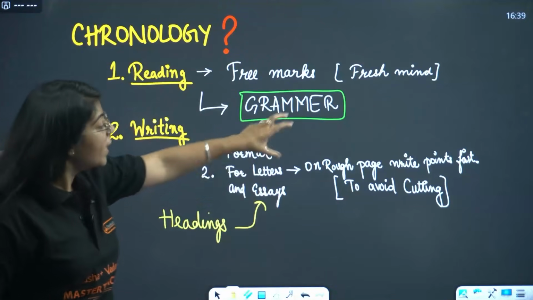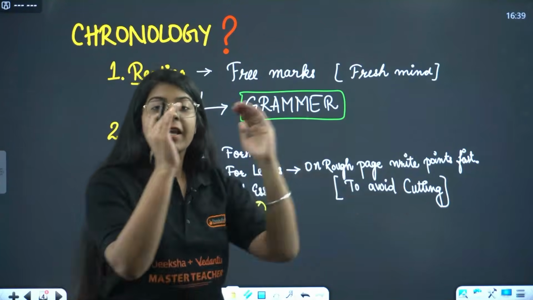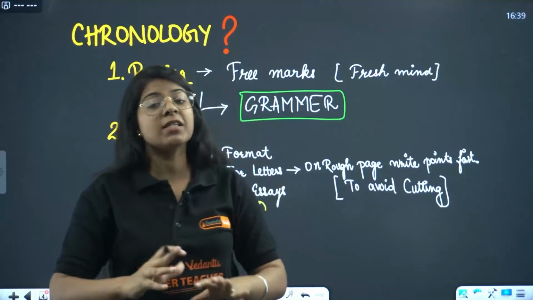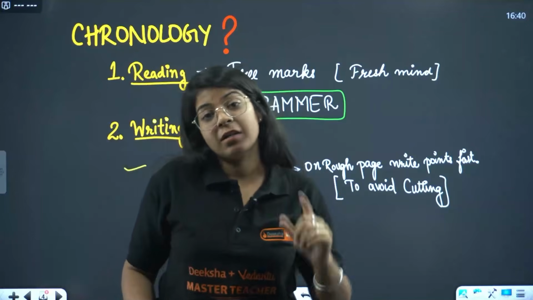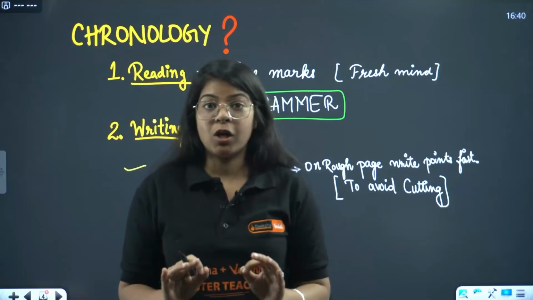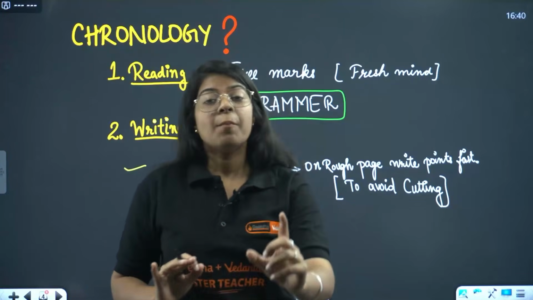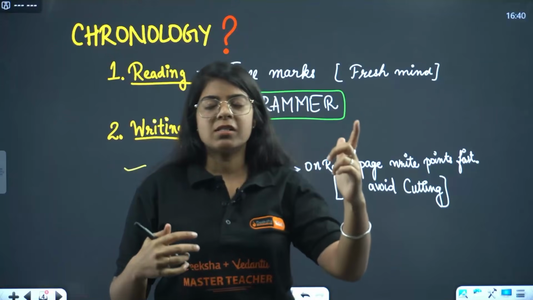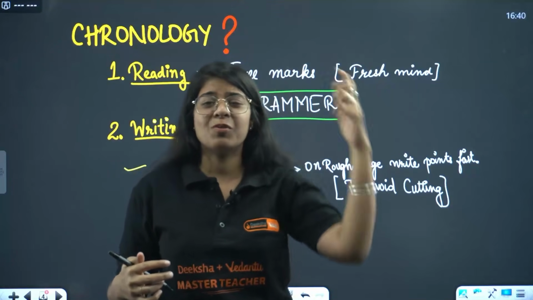Now to avoid cutting, go to the rough page, write there, okay, these are the points that I remember, and then think about it for 1 or 2 minutes. You might think that will waste your time, but it will not. It will actually save your time plus cutting. When you're writing without thinking, you'll be like, oh, I should have written this in the second point, oh, I should have written this before that.